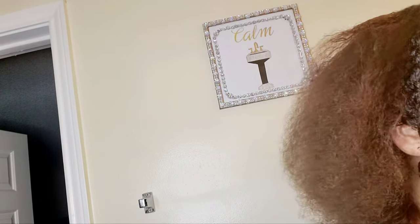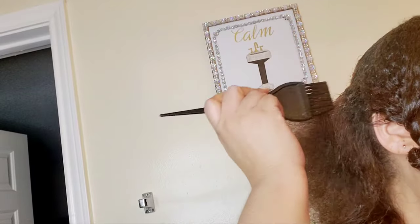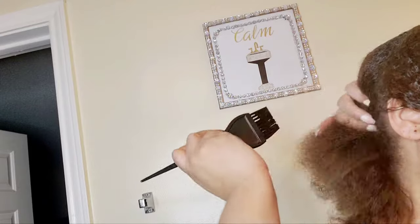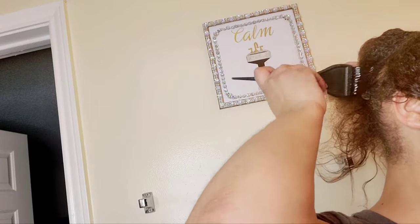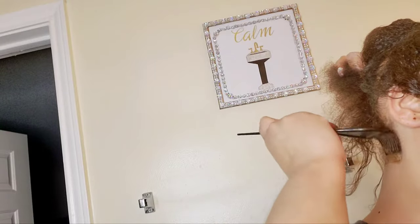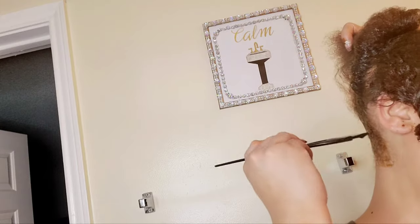So what I'm doing, you guys, I part my hair in fours and I'm going to put it in the perimeter. When I do the back, I put it all around the perimeter of the part, the section. And so I won't miss anything. Guys, I'm just too excited.